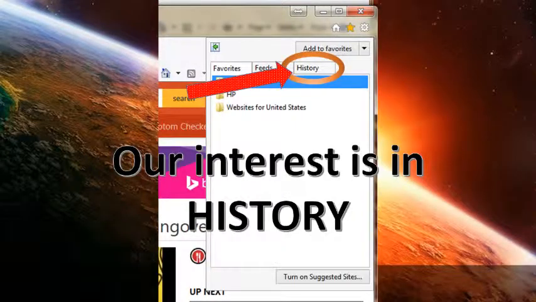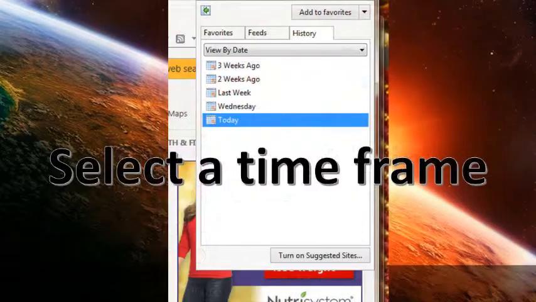A left click on it will show you a window that initializes with favorites, but we're interested in history. A left click on the word history on that tab will open another window, and change the window to the succession of dates that you are looking for.